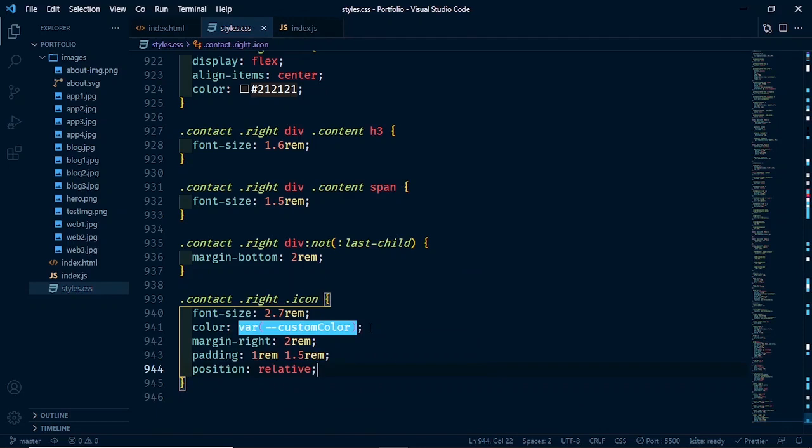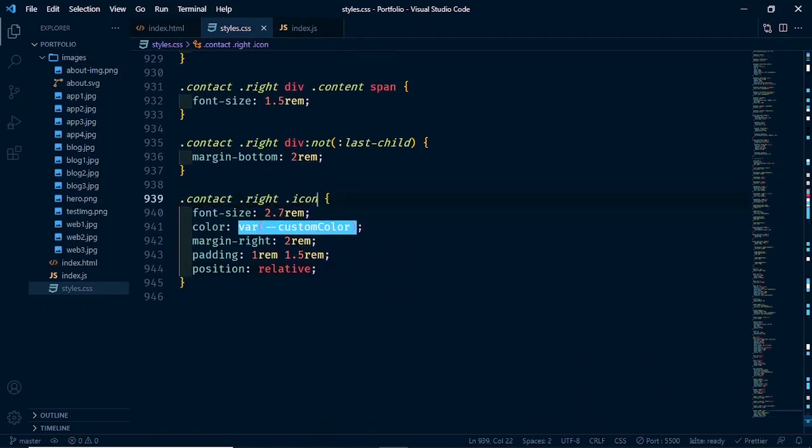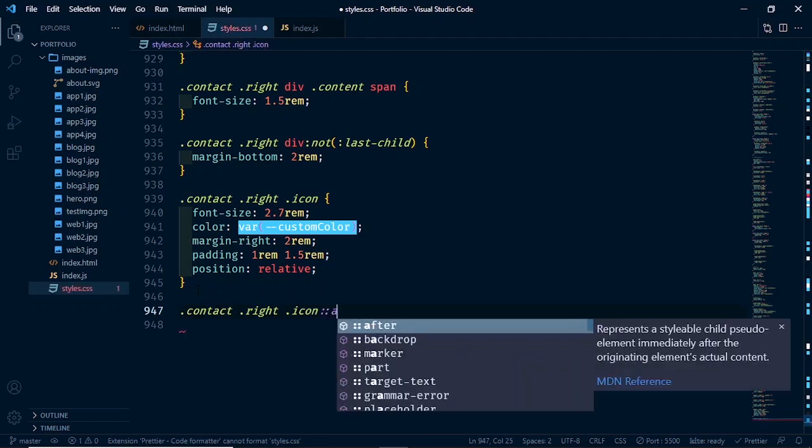Position relative. And let's copy this. We want the after.